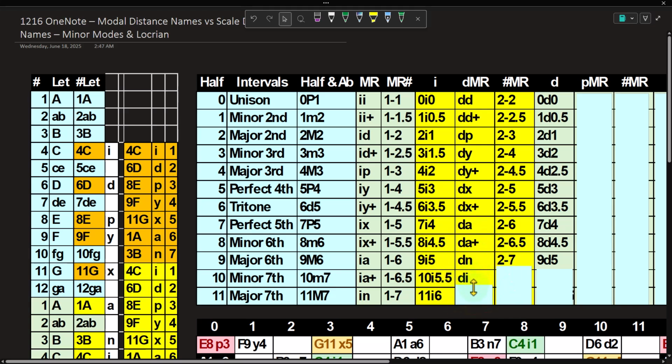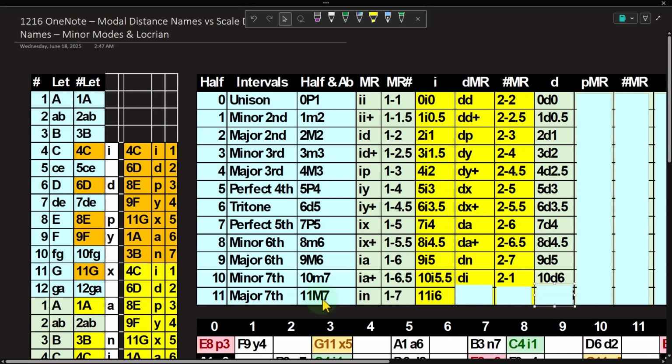We have a DI modal range. What happened over here? Oh no, that's right. A DI modal range. The color got me messed up. And it's a 2-1 modal range, and the distance is going to be a 10 note away from the Dorian mode. Don't think that that's a diminished 10 note away from the Dorian mode, which is a 6th modal half step, which you would think would be the 7th scale degree, right? And this, right? 10 note away minor 7 is there.